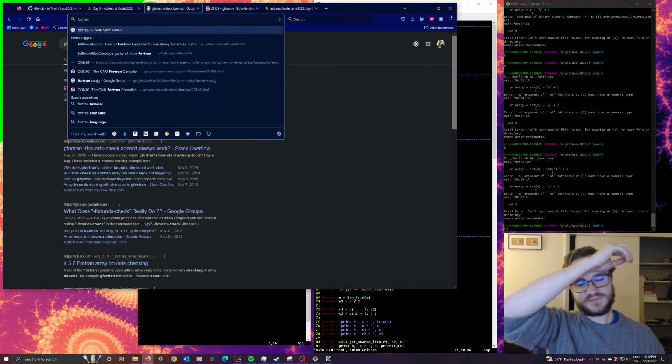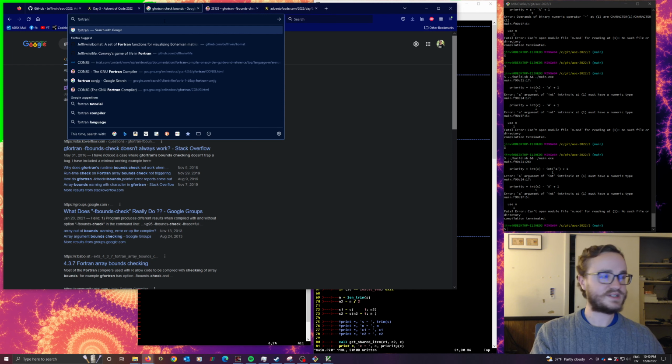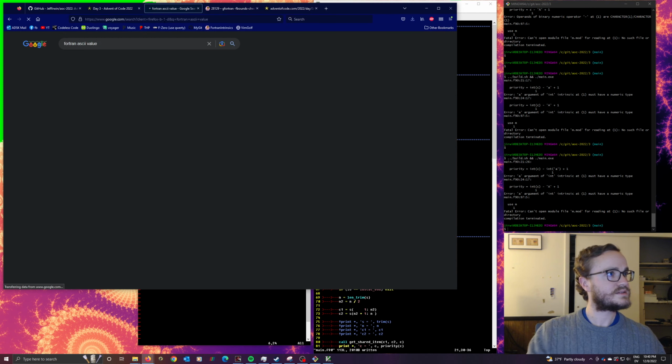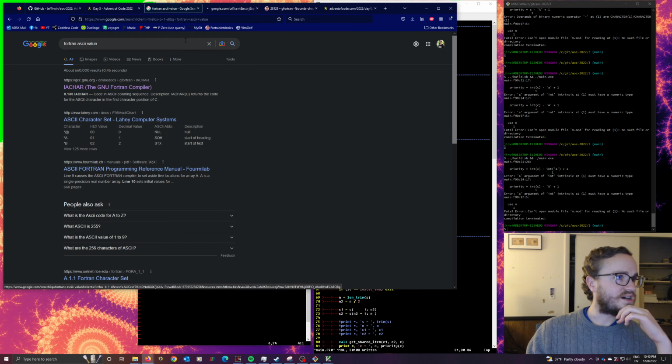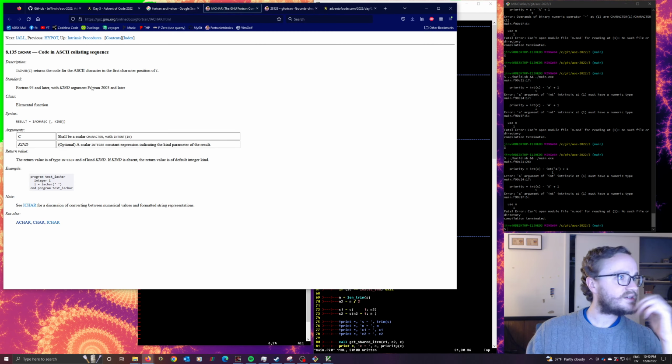Oh. Yeah, there is a function for this. I just can't remember the name of it. IACHAR. Returns the code of the ASCII character. Yeah, I think that's what I want. Return value integer. Yeah, this is what I want.